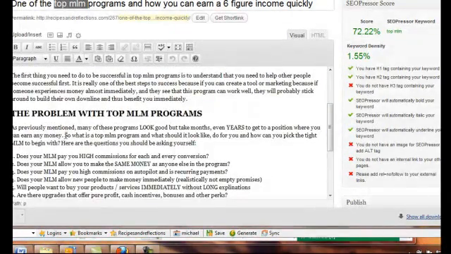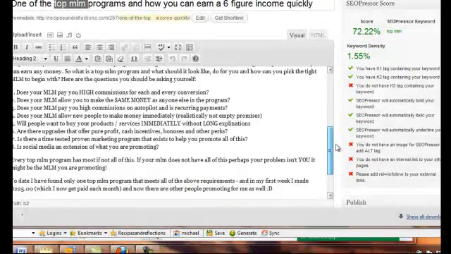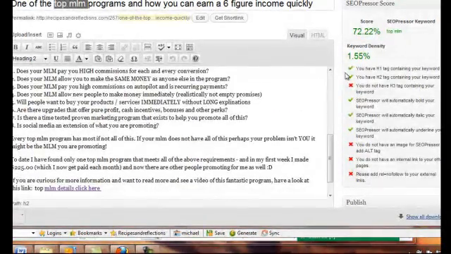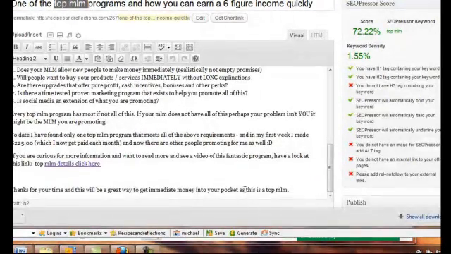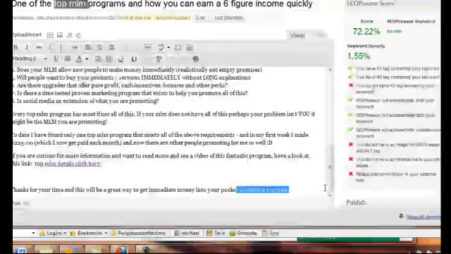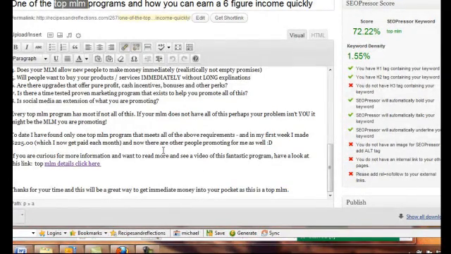The keyword needs to be in your heading 2 tags, and then you can even create a heading 3 if you really wanted to and have the keyword in all 3 headings. And then you want to have the keyword also listed in the last sentence that you have. Okay? And then of course we include a link of where we want to send our traffic to.